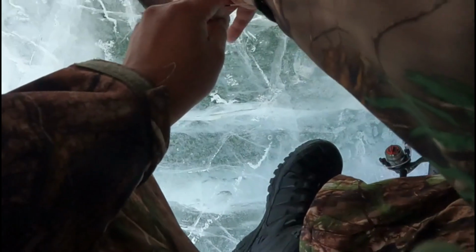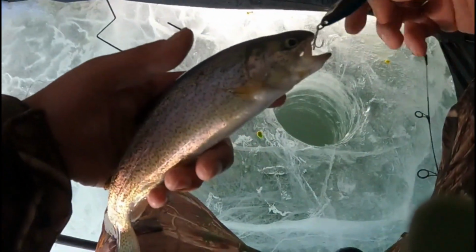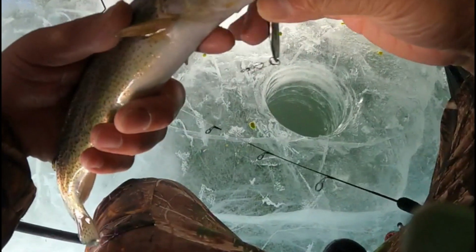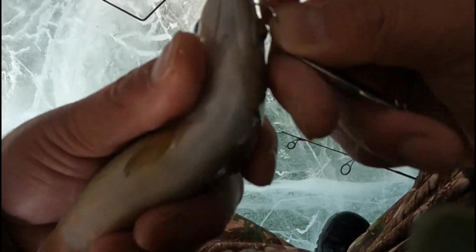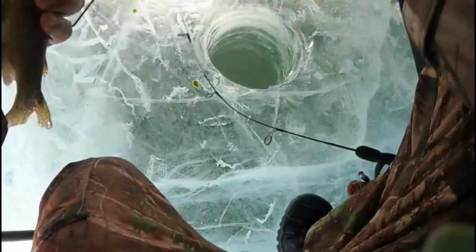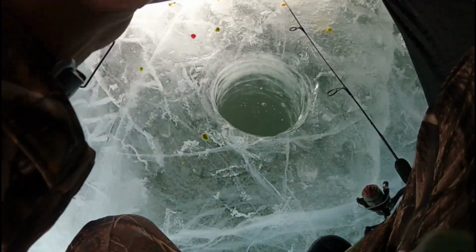Okay. Got another one, guys. Jigging. Not bad. Not bad. Let's get this one off. This one got hooked up pretty good. There we go. Little stalkers off the Castmaster. There's some bigger ones down there. Let's see if we can catch them. All right. There you go. See ya.